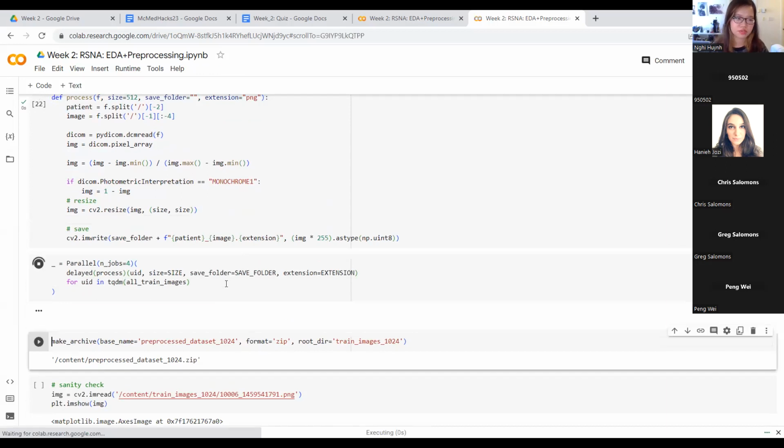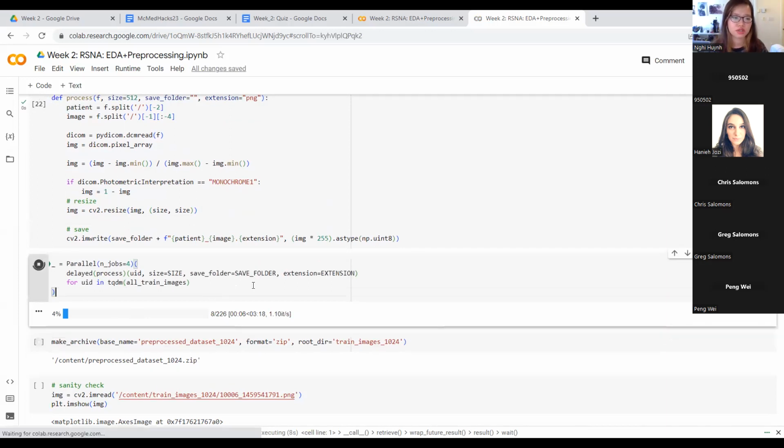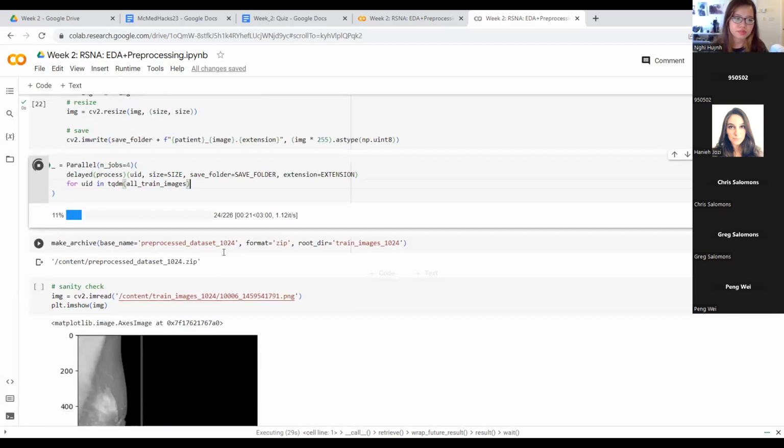This one is going to take a bit of time to run because it has to pre-process 226 images. The parallel function is just so that, if you have more CPUs in your machine, you can define the number of jobs to make it faster.